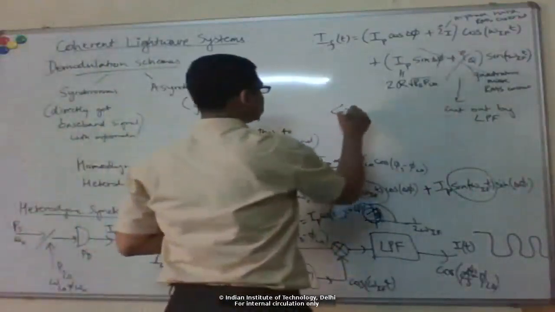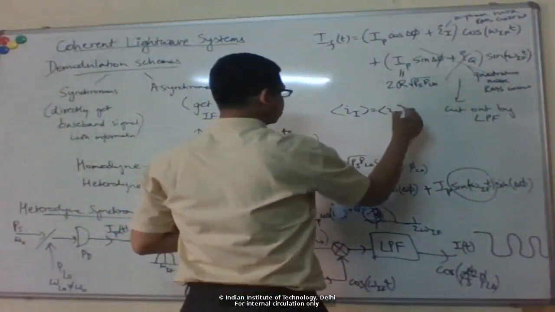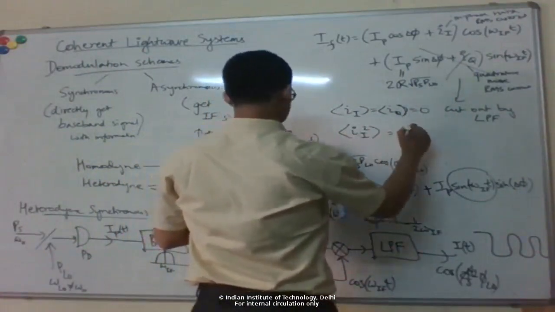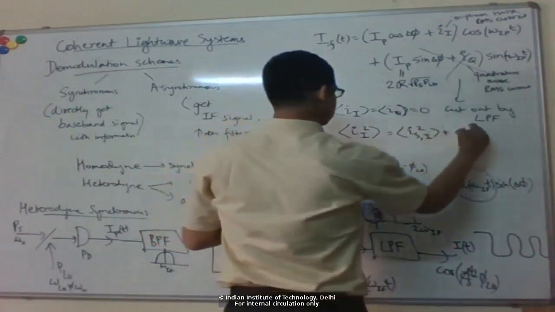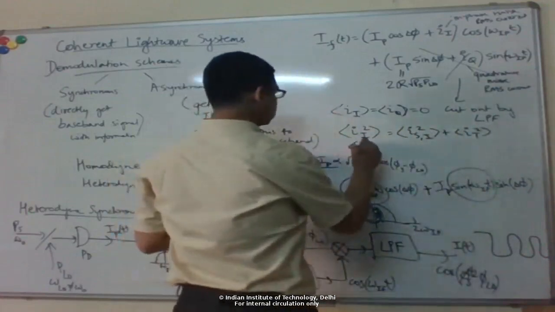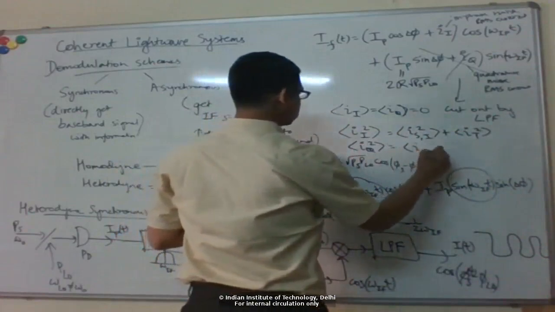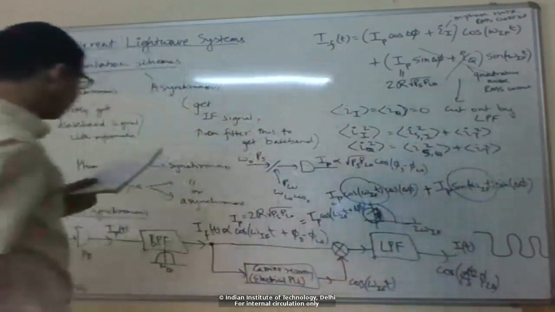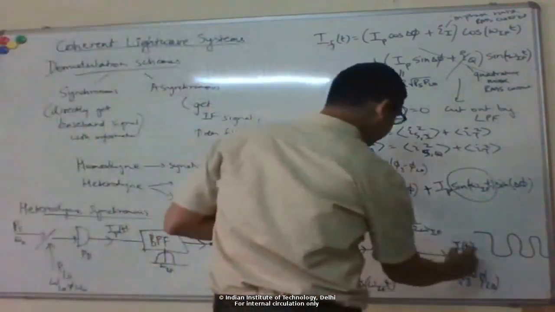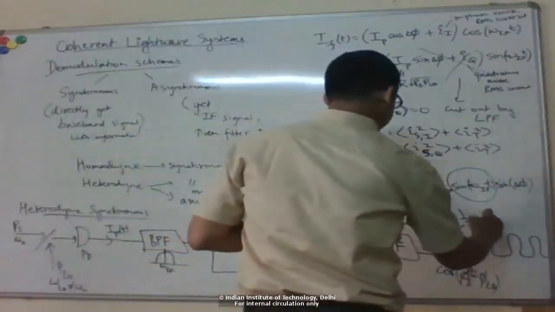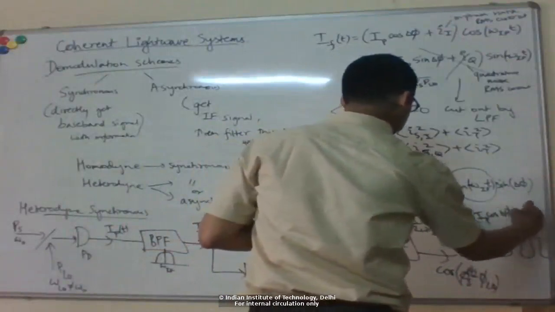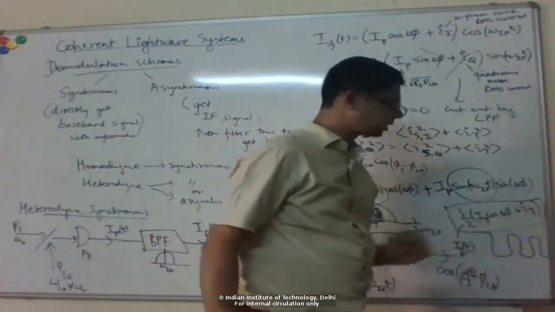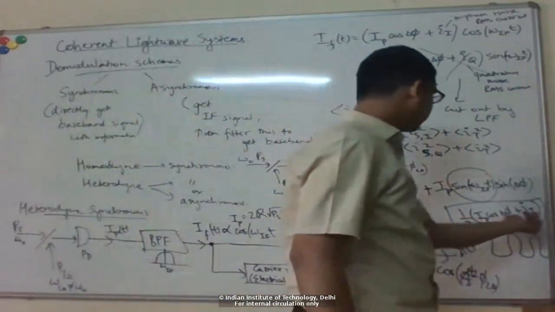These noise currents are the noise currents that we discussed already. The average value is 0, and the average of the square includes shot noise and thermal noise. After the low pass filter, if I call this my baseband current, I'm just left with the in-phase component. So finally, what I detect is just the in-phase component and its noise. The SNR and then the BER performance will be determined just by the in-phase component.